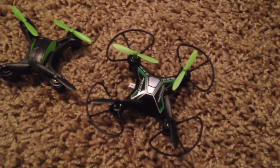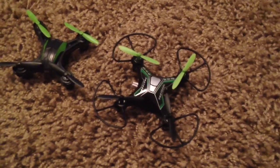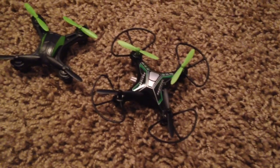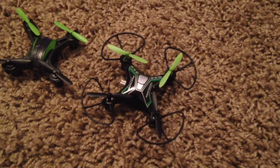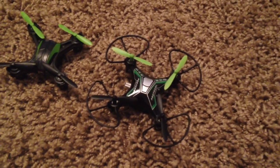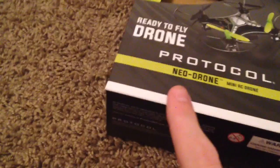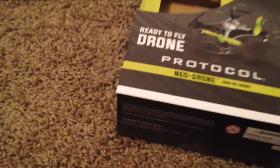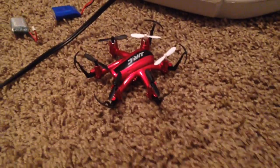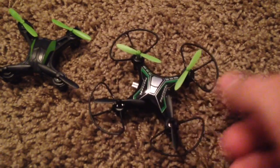All right, so these little nano quadcopters are a lot of fun to fly. They really are, and I'm just not sure if I want to step up to the Typhoon or the Phantom 3. Those are $700, $800, $1,000. The professional version's $1,200. Those are cool drones, and those are actual drones because they have an FPV camera feeding live video back to the transmitter. Don't get that mixed up. Technically this is a drone, but in reality it's basically just a quadcopter, or a hexacopter or an octocopter if you have 8 propellers. But these are just basically quadcopters, and they don't have any cameras, of course.